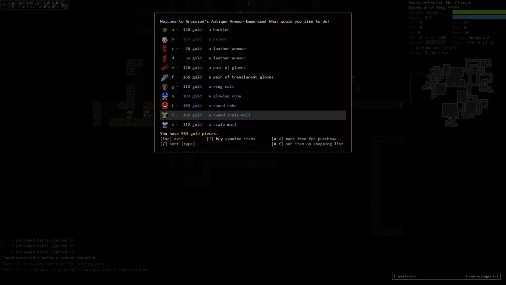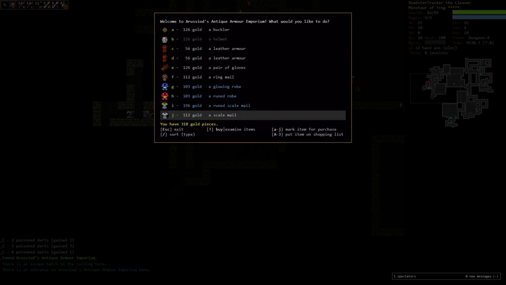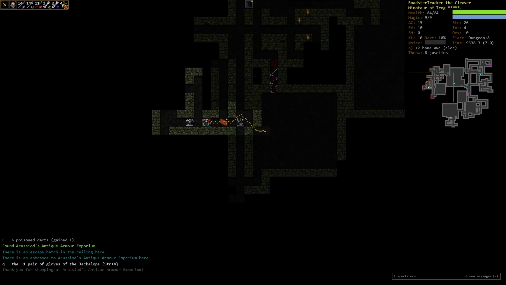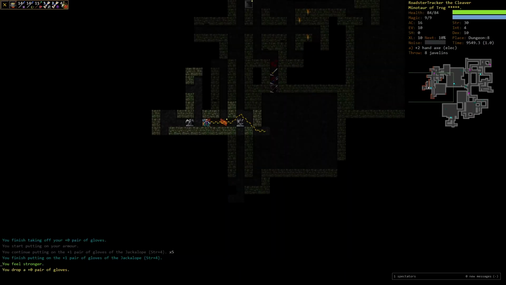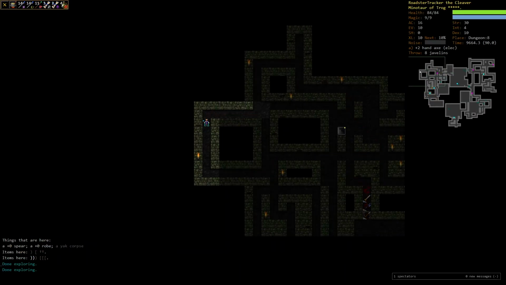So this is a store. I think we're gonna buy the gloves because we don't have that great of gloves. We don't know what we're gonna get though. +1 gloves of the jackalope. So these are strictly better than what we're wearing. We gain a little bit of strength and we also gain 1 more armor point. All good stuff.